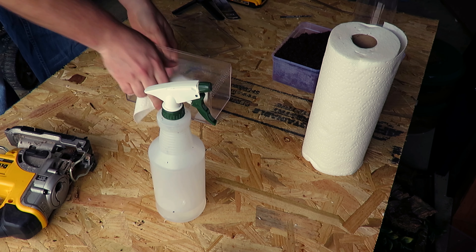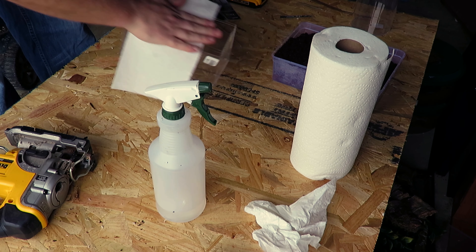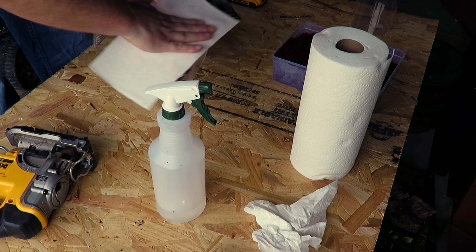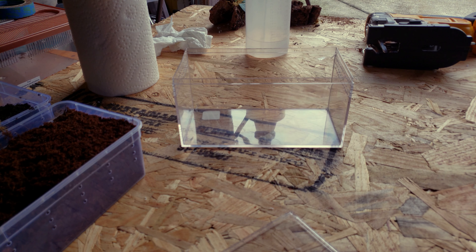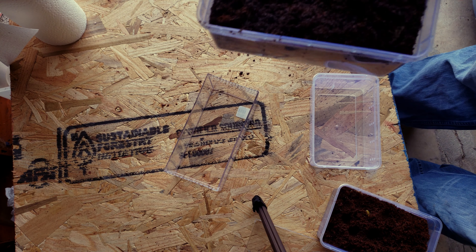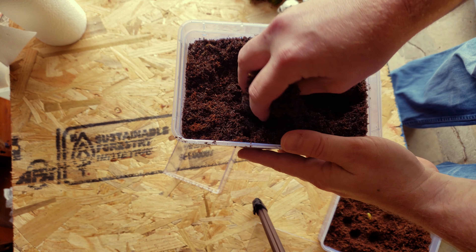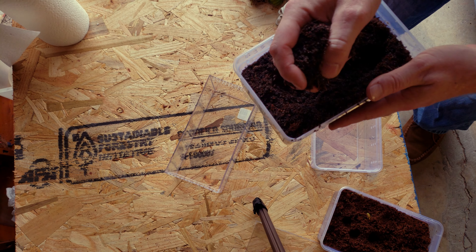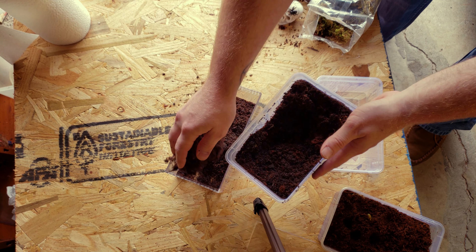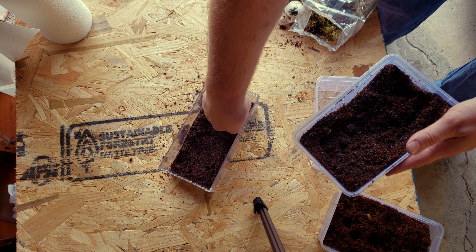For the hide, I just get a small cork bark tube. This one I had cut in half for arboreal enclosures but only used one side, so I'm going to cut a little off the bottom of the unused piece for my hide. You don't have to use a power saw — you can use a small hand saw, a Dremel, or even a steak knife. Whatever you use, just be careful not to cut yourself. Then I examine the piece and find which side seems more natural and aesthetically pleasing. You can even hot glue some moss or fake plants on at this point.